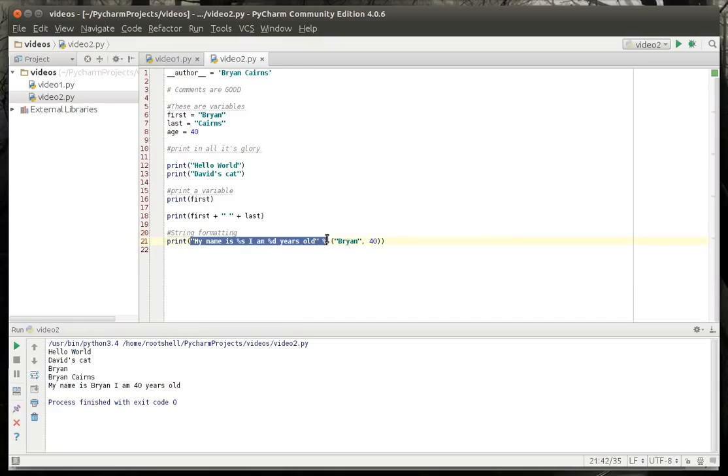We have a string, just a collection of characters. And inside that string, we have some special things going on here. We have these formatting characters, the %s and the %d, meaning it's expecting a string and a number. Then we have the percent sign saying, hey, we are formatting this string, so it's going to look for the percent signs. And we're handing it a tuple, which is a list, basically, or an array if you're used to other languages, which is, think of it like a collection of objects. It can be numbers, letters, other objects, things of that nature. And we've got two of them in there, Brian and age.